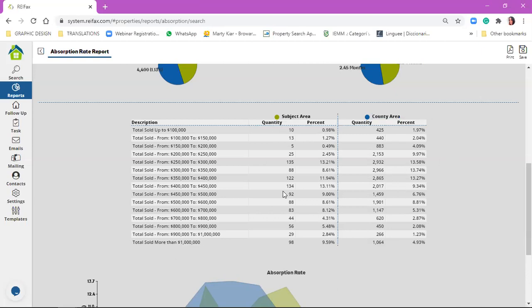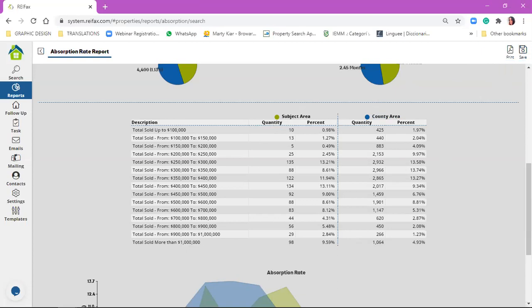Now, with all of the reports that you generate in ReiFax, you could print it out with the print icon, or, depending on the browser you have, save it as a PDF if you don't want to print it out. Or you could save the report on ReiFax, which is what the save is for.